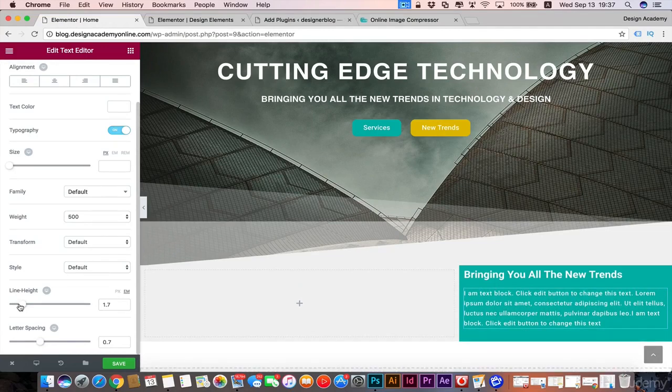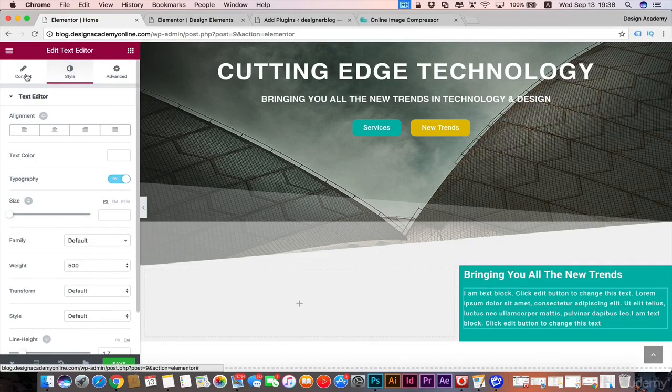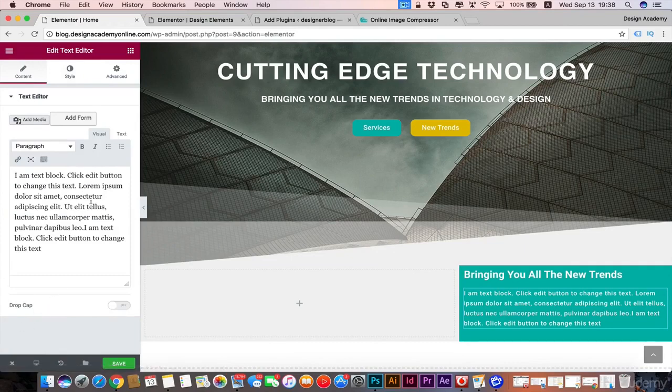Maybe 1.7 is nice. Then we're gonna move that entire section or that text block a little bit up in here to interact with our shape divider. Okay, just before that I want to show you that it's already on B. As you can see, when we try to edit that, you will see that it's by default on B. Okay, for SEO as we talked.